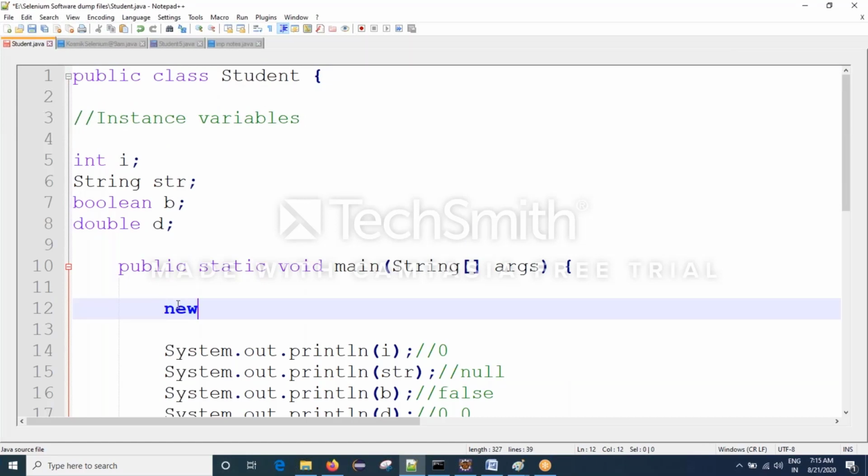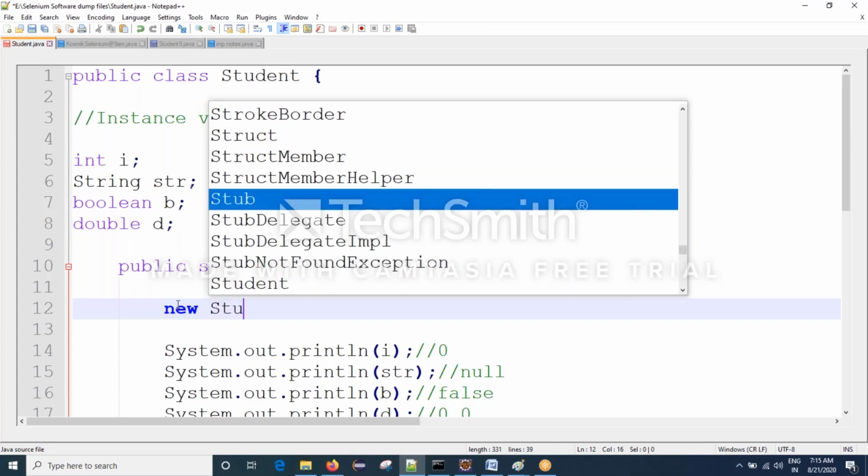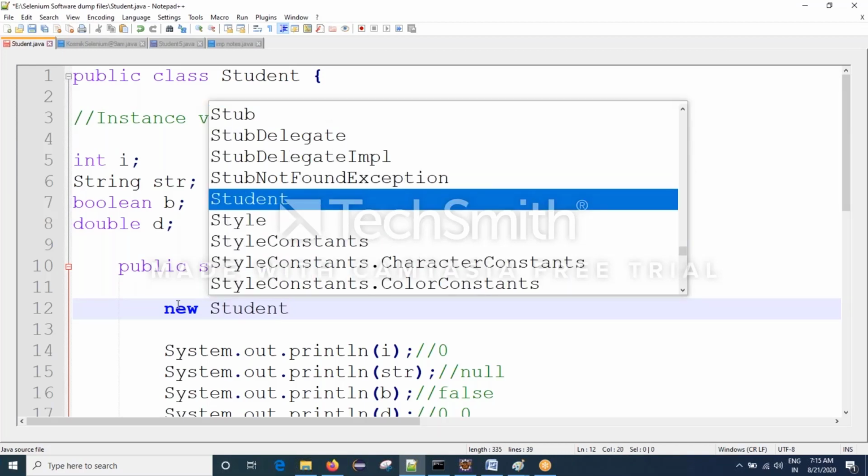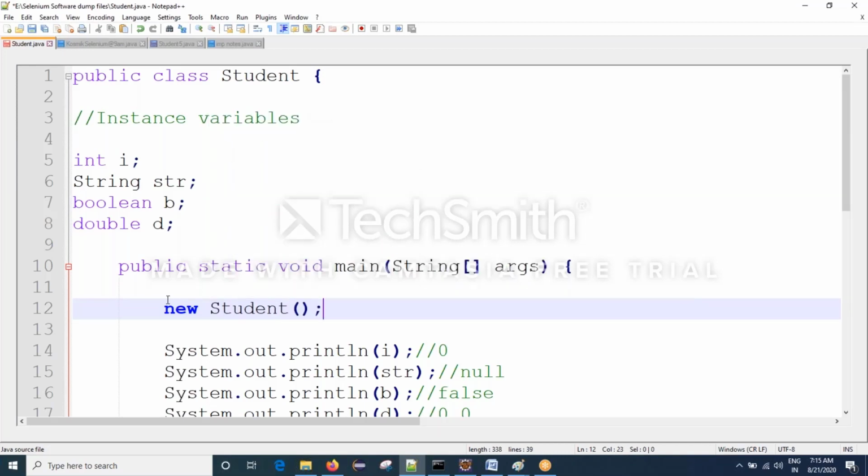By using the new keyword. See, first I create the object for that student. Next I create a reference variable for that. Next this variable is of student class type. So create the student class object.